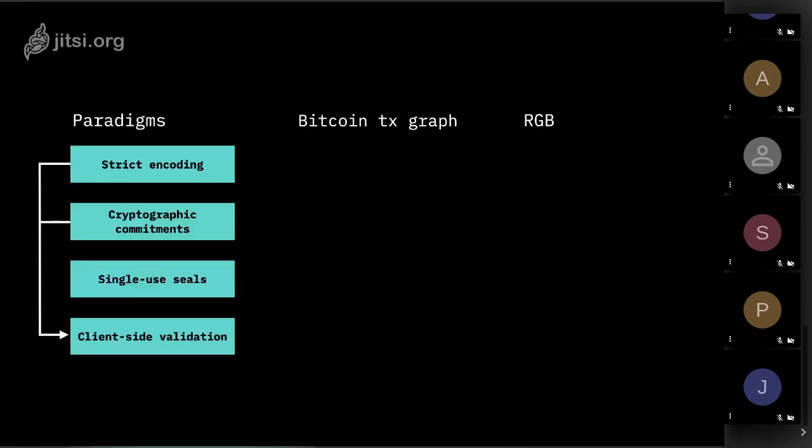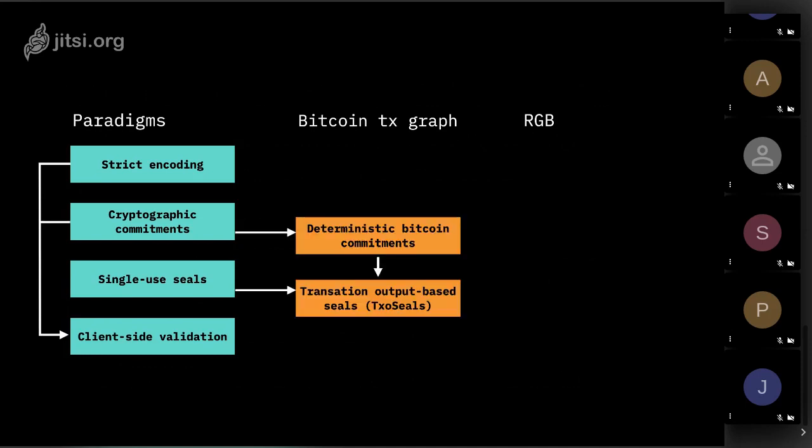And how these paradigms are interrelated between themselves and with these three layers. Basically, we have three verticals: the paradigm vertical, the Bitcoin transaction graph vertical, and RGB. And only the latter one is RGB specific. The first two, the paradigms, can be used even outside of Bitcoin. And the Bitcoin transaction graph defines systems that are general to Bitcoin and different future layer 2 and layer 3 applications. So with the strict encoding and cryptographic commitments, we use both of them to build client-side validation. In the rest, these paradigms are very different and independent.